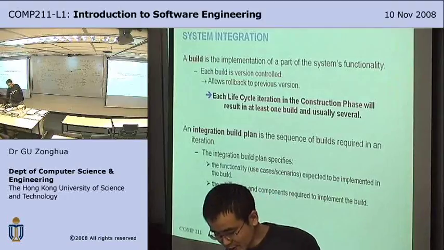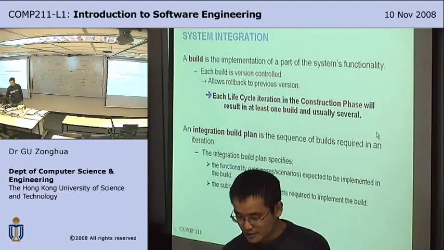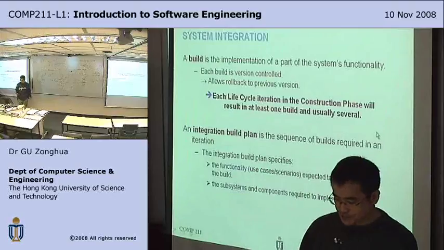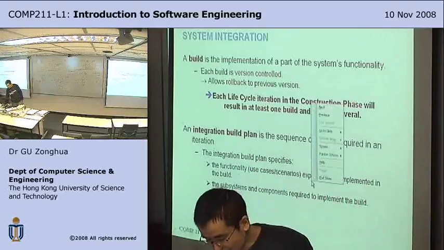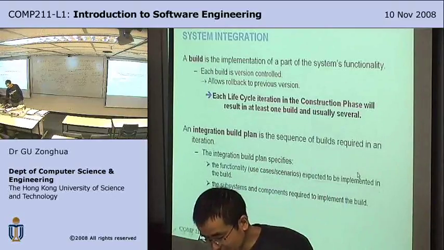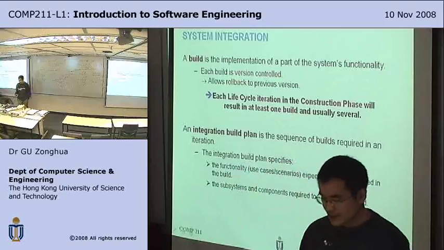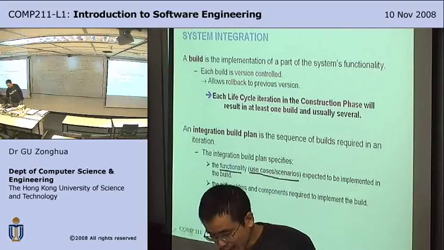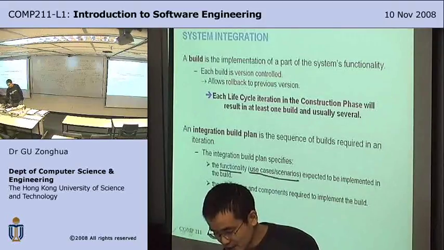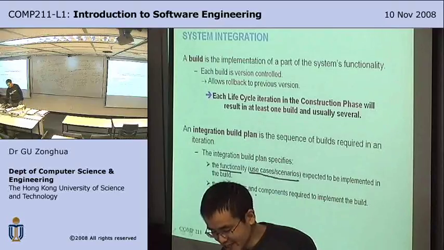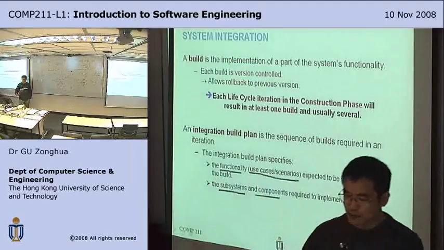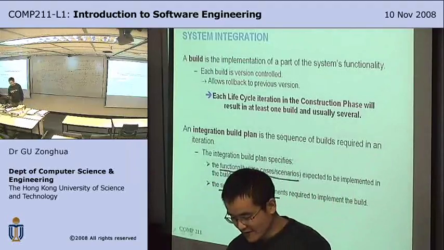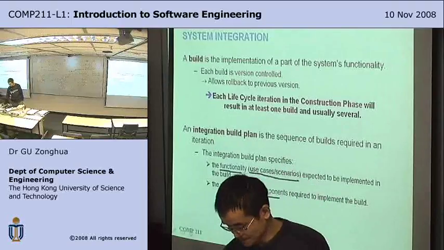It also specifies the subsystems and components required to implement the build. This requires you to have the so-called traceability between the functionality in the requirements model, that is use cases and scenarios, and the artifacts in the design and implementation models that implement the functionality in the requirements model.